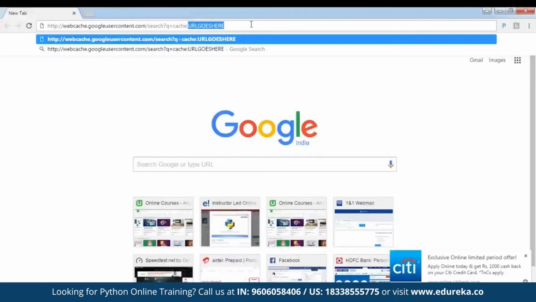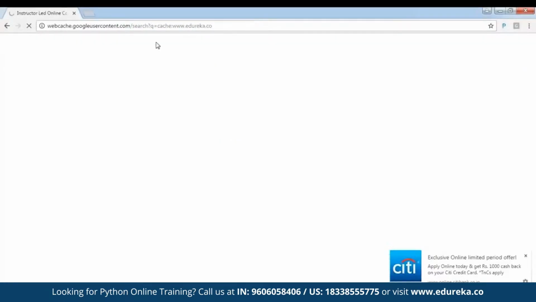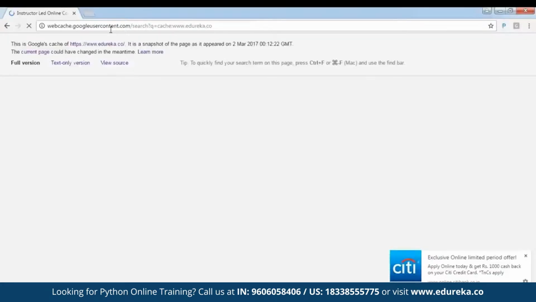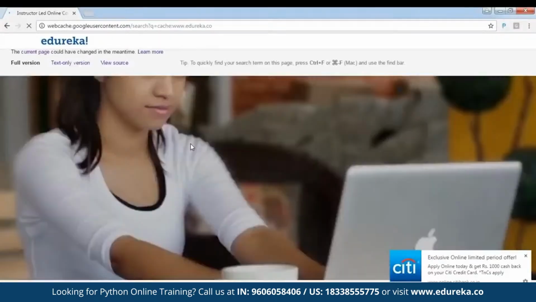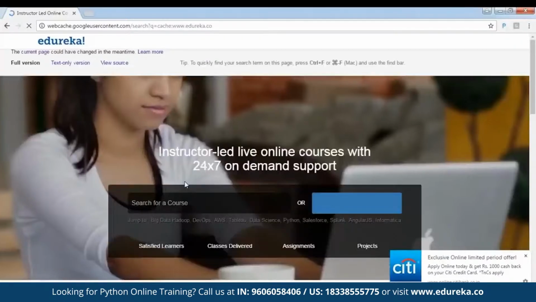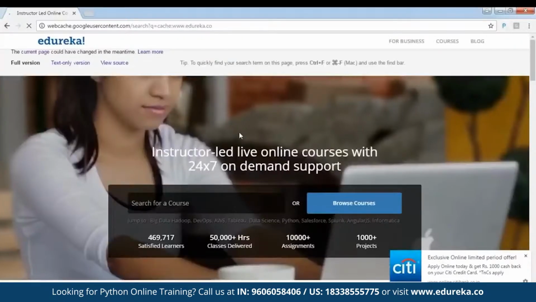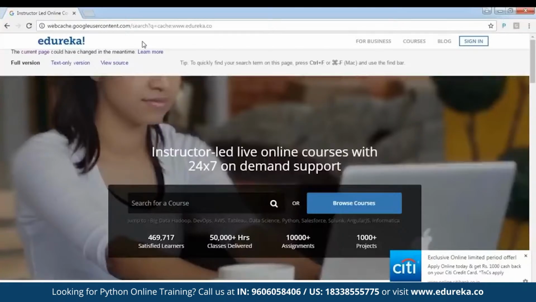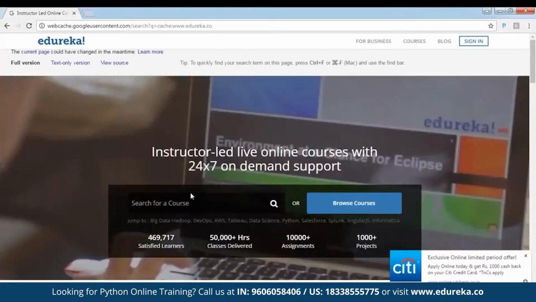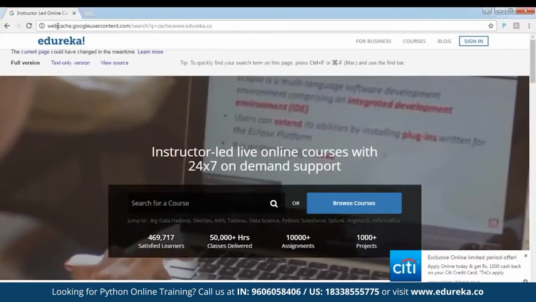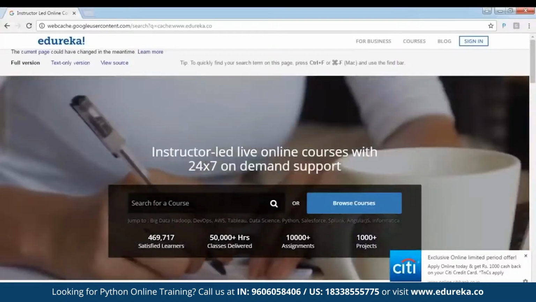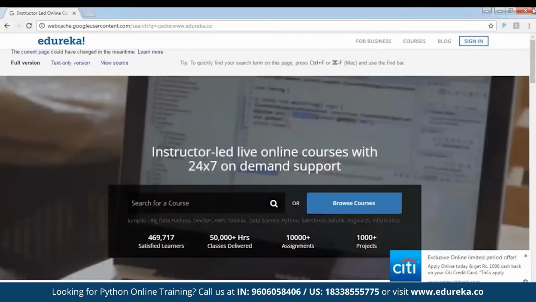So your URL, for example, www.edureka.co. You'll be able to get this information. So you'll get the cache content, which has been provided by your CDN. You'll be able to get the cache content by doing this, webcache.googleusercontent.com search so and so. Okay, you can do this.